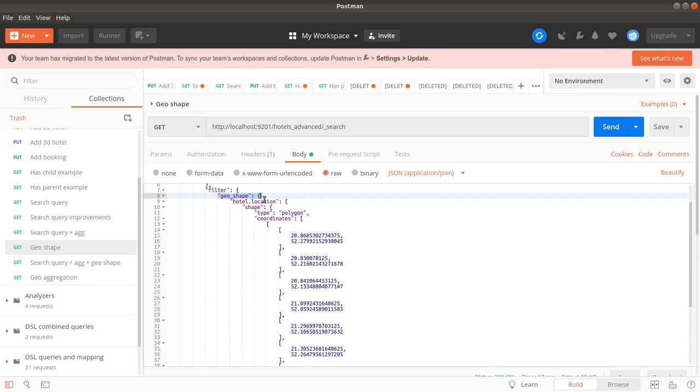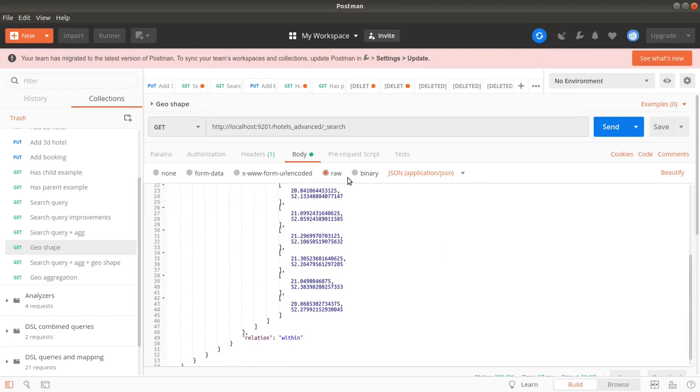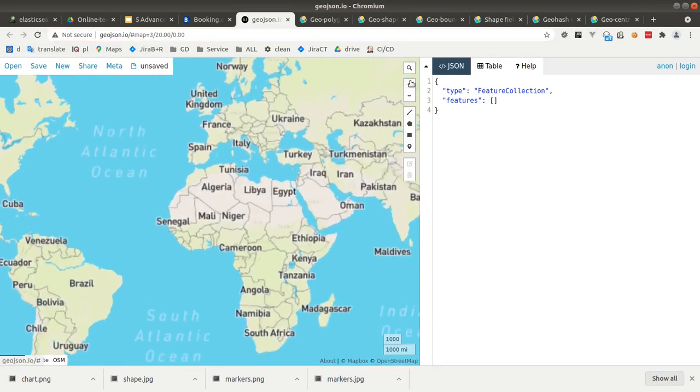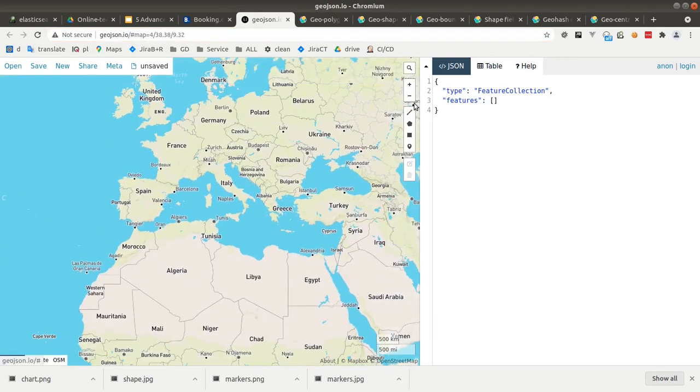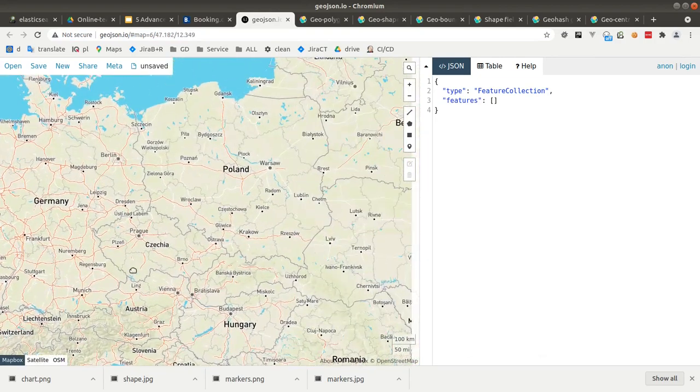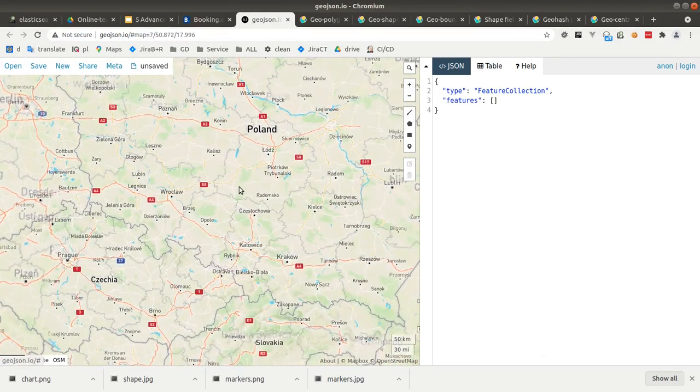Here we put the hotel location, and we provide some shape within which we want to search our hotels, and that is our coordinates. Here I want to show you one more interesting tool, how you can play around with that. There is a nice site, GeoJSON.io, and here you can find, for example, any location. In our case, it is Warsaw, Poland, as you remember. So let's find it.